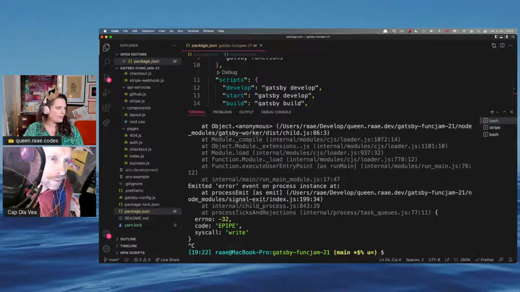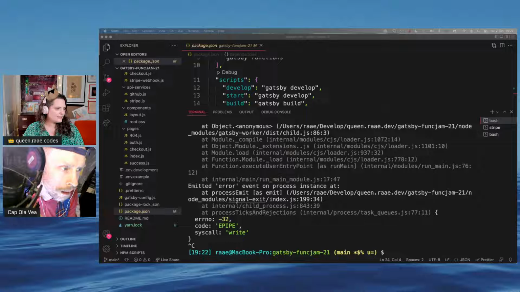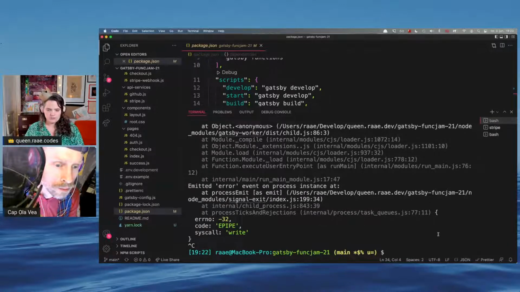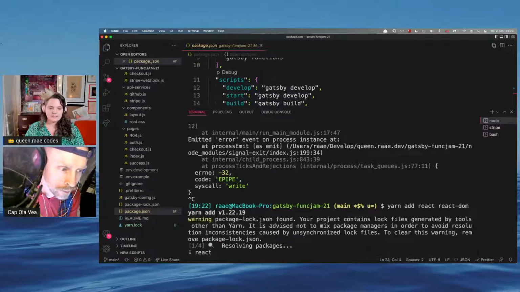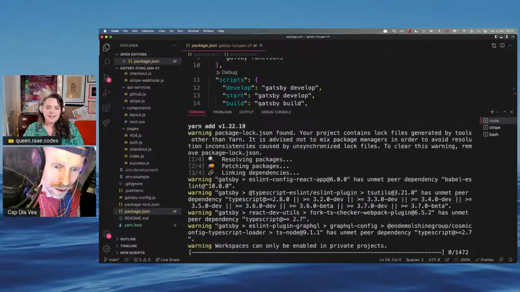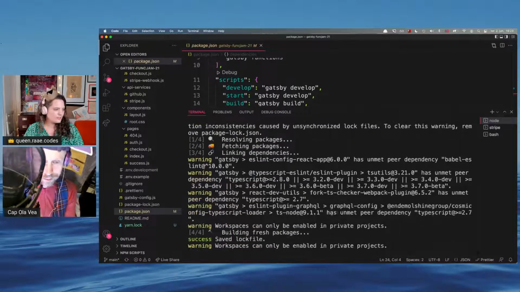So I don't know why. Of course it worked earlier. Oh yes, with these newer versions of Gatsby, we need to also do React and stuff, and I forgot to do that. So yarn add React and React DOM. Whoa! This project is almost new. I never do that. I think all of your starters already have that included.